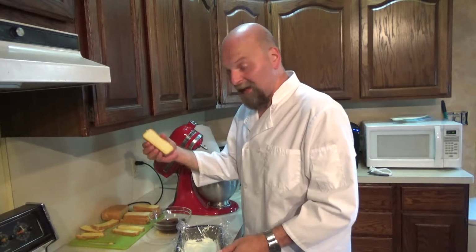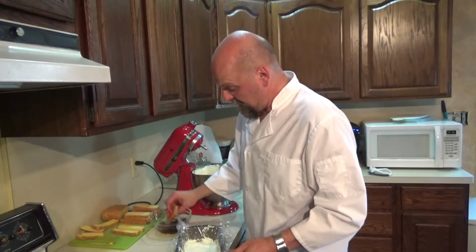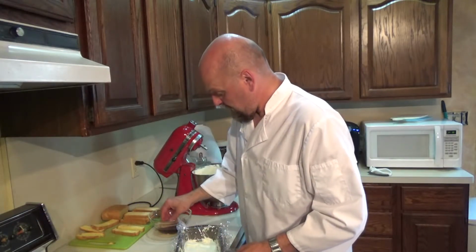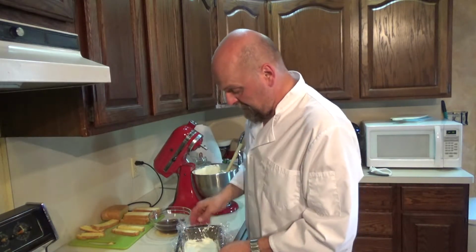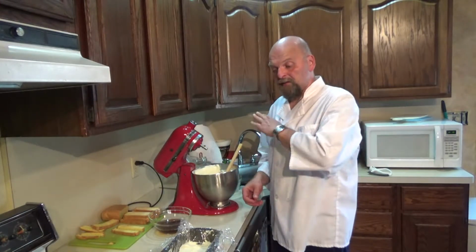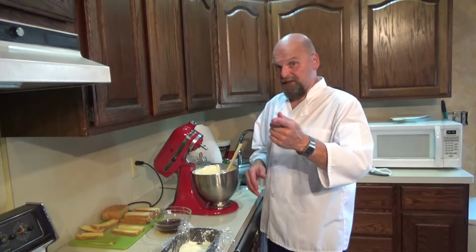Take your sliced keto bread, or ladyfingers if you're using them, dunk them in the coffee rum mixture, and then just start layering them. The bird is getting excited, as you can tell. He ain't getting none, so I don't know what he's screaming about. And then you just start layering them. That's all you do. You make a layer, then put another layer of cream, another layer of the bread, then finish with the cream, and then cover it up, back in the fridge, and we'll take care of it later and finish it up.